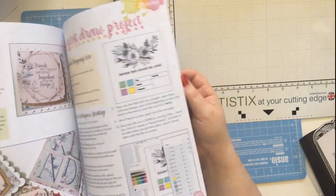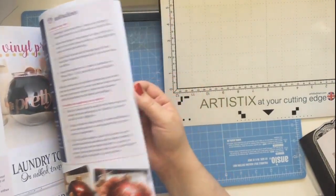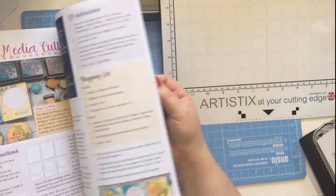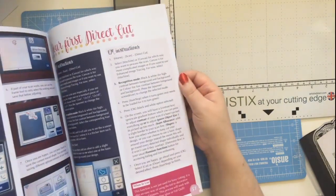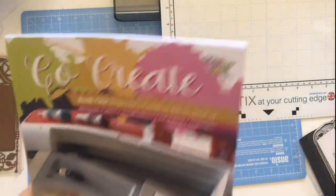Okay, so first drawing, first cutting, first vinyl, first fabric, mixed media, so that's about cutting stencils, saving scan designs, your direct cutting for fussy cutting, and downloading files. There you go. Very quick whistle stop tour through book one.